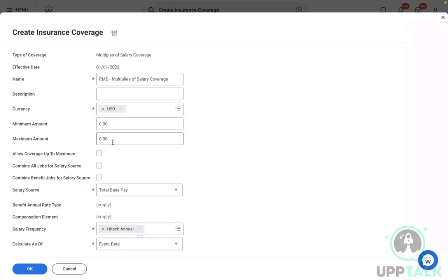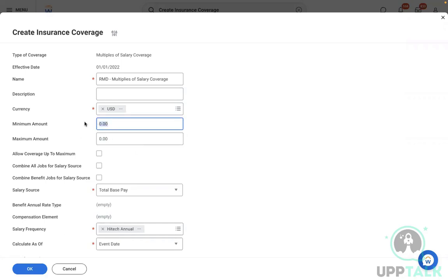For example, I hope you remember our housing allowance plan when we were creating it in Core HR. We have a ceiling amount, right? I don't want to pay more than this amount. So it's very similar to that. If you give some number here, even though the coverage says a higher value, it doesn't pay more than this.